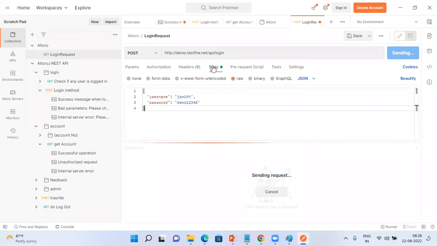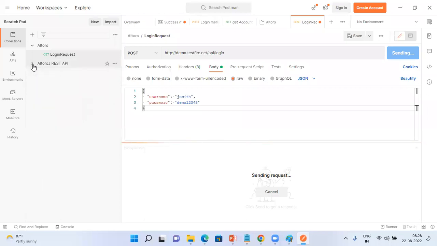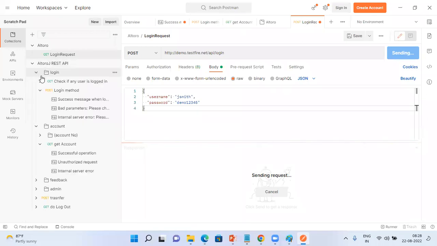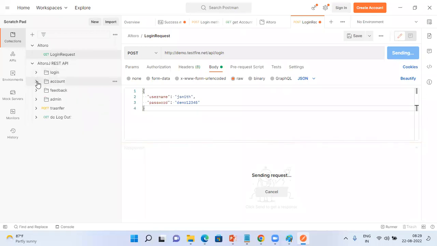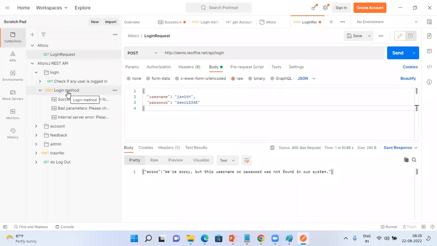Try this login method, everyone. Confirm to me once you are done. So first install the Postman tool. Then using the JSON URL, try to import this entire list. You should be able to see the login method, then account information, feedback, admin. Once that is done, go to the login, double click on the post method. So what is the response we have got? JSmith demo 1234. They are not able to find username and password. That is correct. Okay, so I'm able to generate this request. Give the valid username and password now. Try it out.